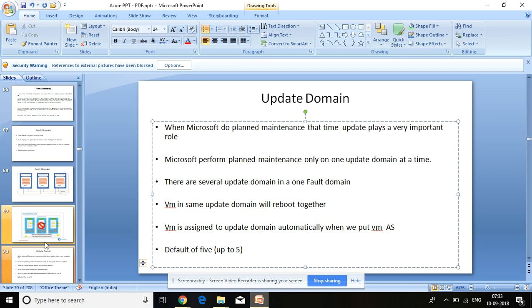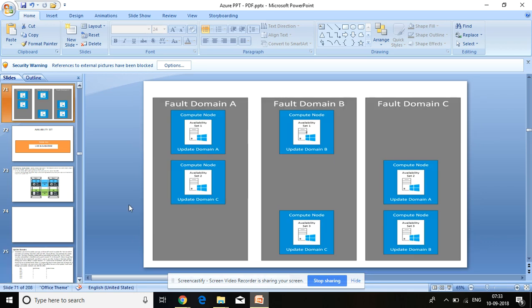Now we can see in this picture that in one fault domain there are many update domains, like update domain A, B and C. This is update domain A for the web server, and the same update domain A for the database server. If Azure is doing maintenance on update domain A, then the web server and the database server in update domain A will not be active.